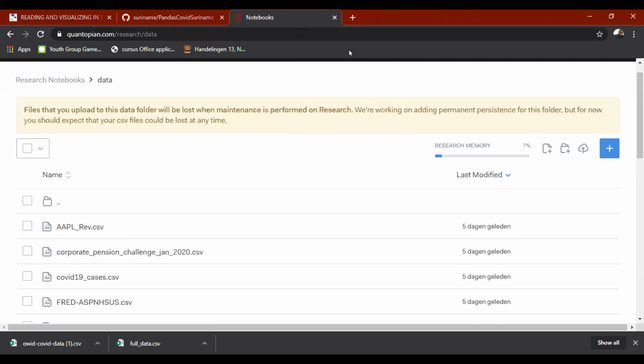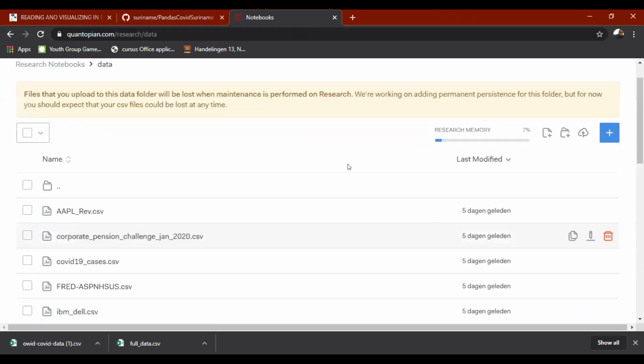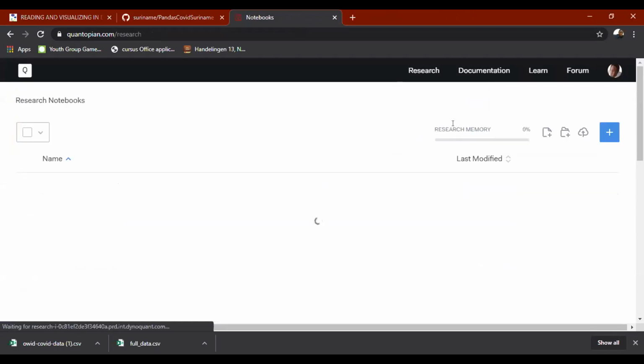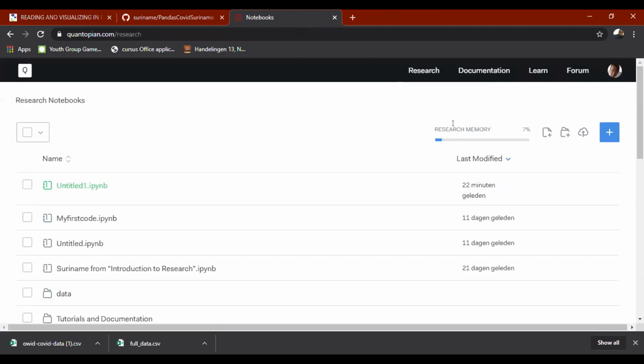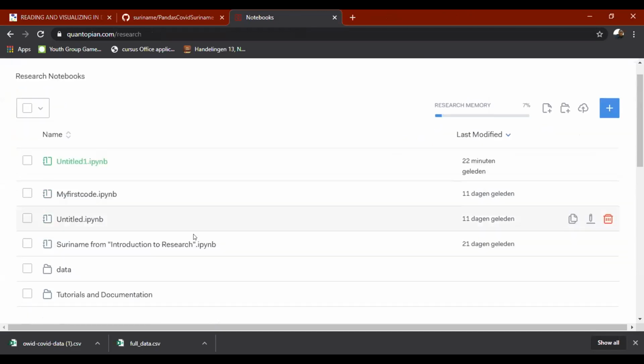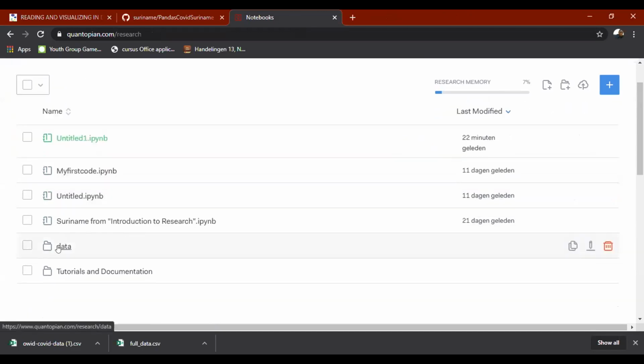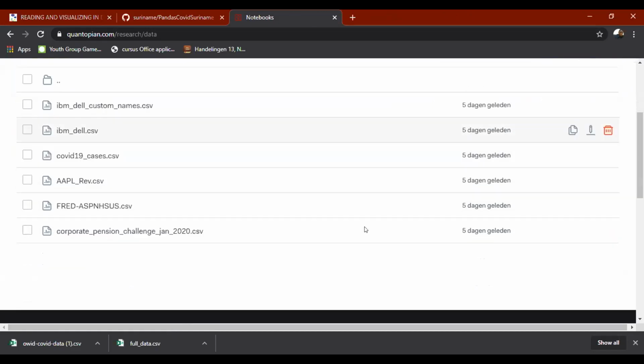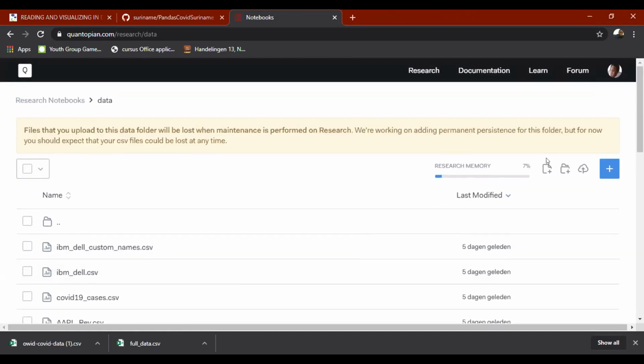Let's go up to the research notebooks, in the upper right corner. Go to notebooks, just to make sure that we go back, then slide down to the data directory again. Open the data directory, and let's repeat the process, upload and see.